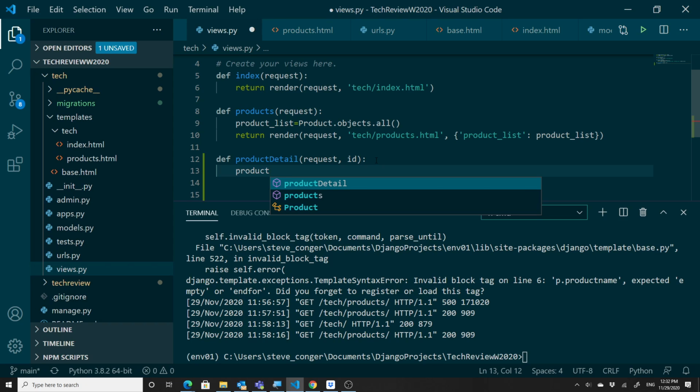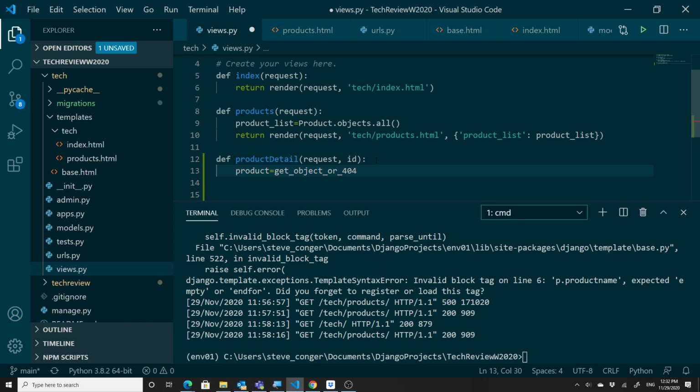Could be a problem, but I think I'll do this. And we're going to say get_object_or_404, which is, as you know, the not found.